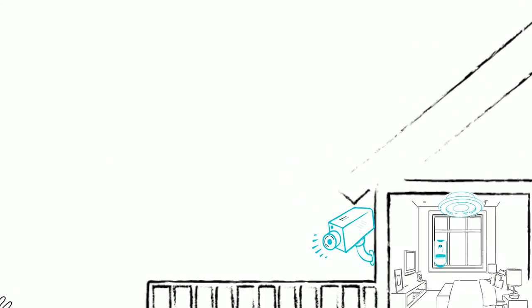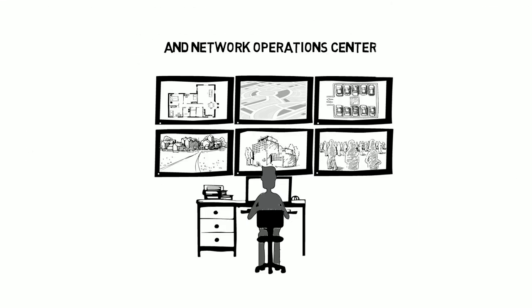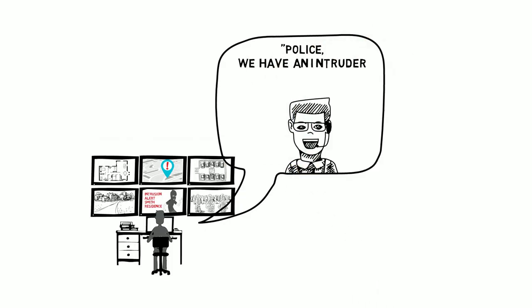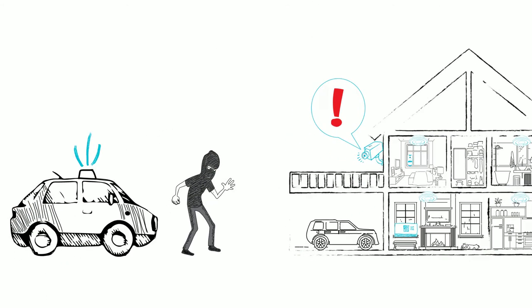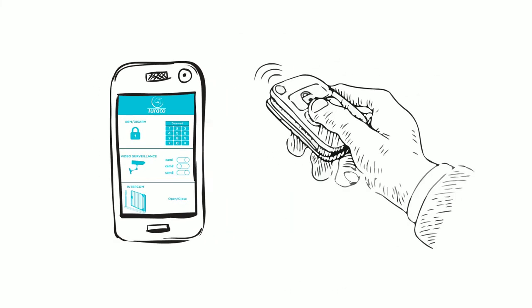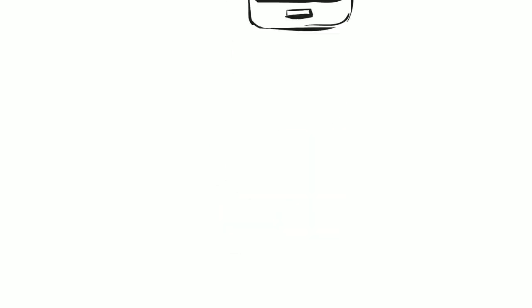Should an alarm be triggered, an alert is generated immediately, notifying your customer with a mobile alert and your control team, who will ensure the most rapid response time. With Turoco, users are supplied with all the necessary components to secure their assets with quick control and activation and home automation capabilities, putting security at your customers' fingertips.